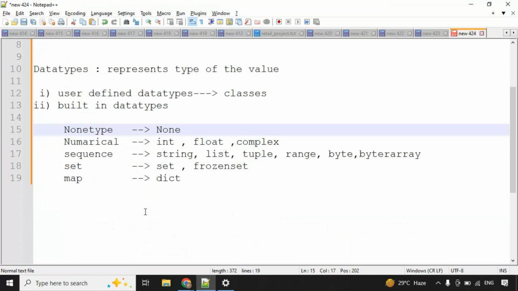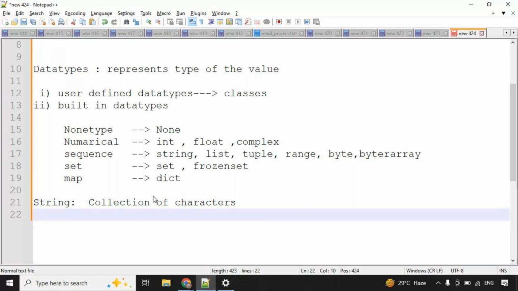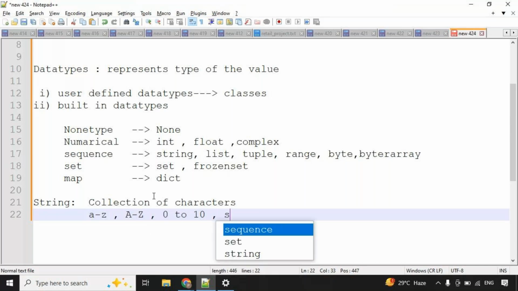Now coming to one more important data type, string. String is a collection of characters. The character can be anything: alphabets, capital letters A to Z, numerical digits 0 to 9, and any special characters.